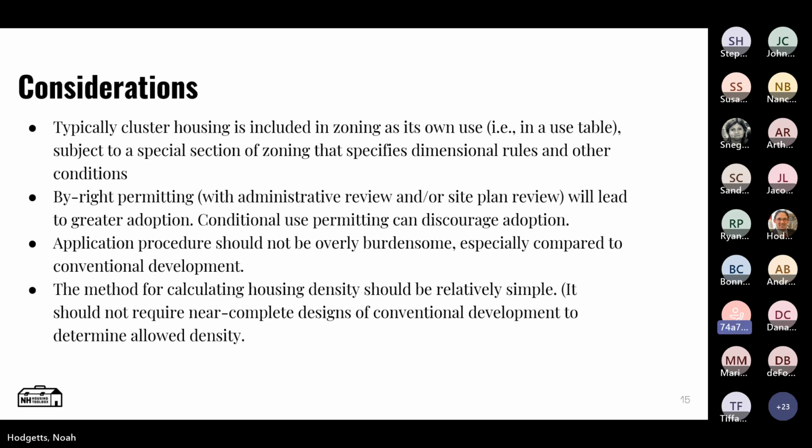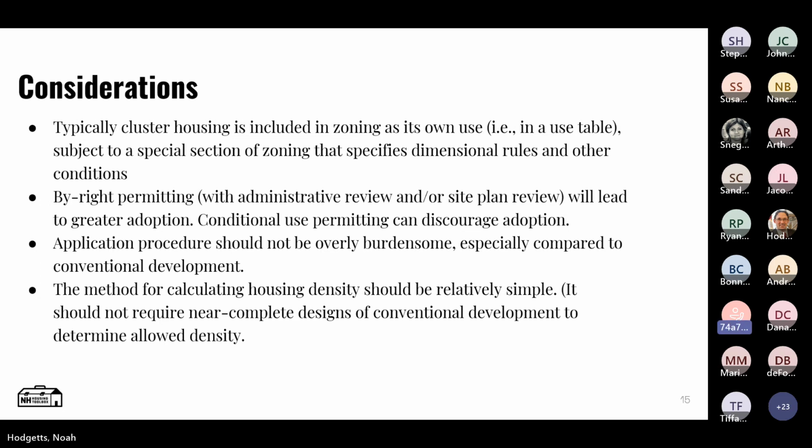You don't want to tip the scales away from cluster through just the permitting regime. All that said, by right permitting can be a little bit scary for some communities, particularly those that have had a lot of discretion in the way that they work. So it's important to note that there's ways to do by right permitting that still involve considerable input from stakeholders.